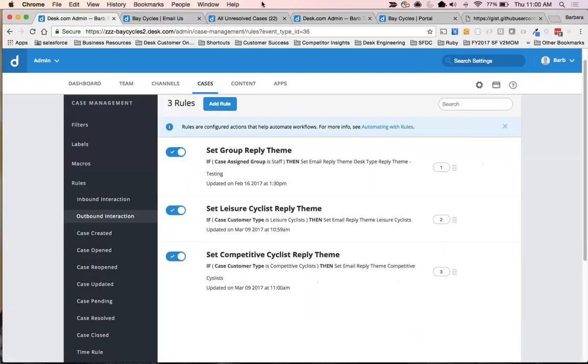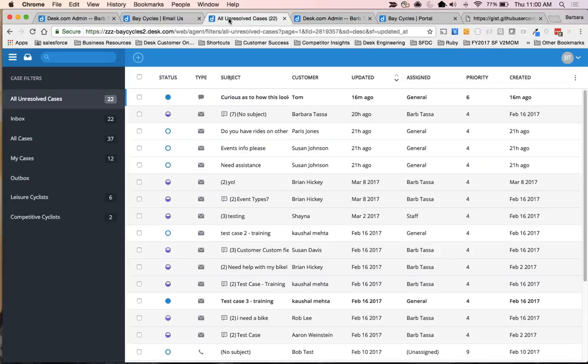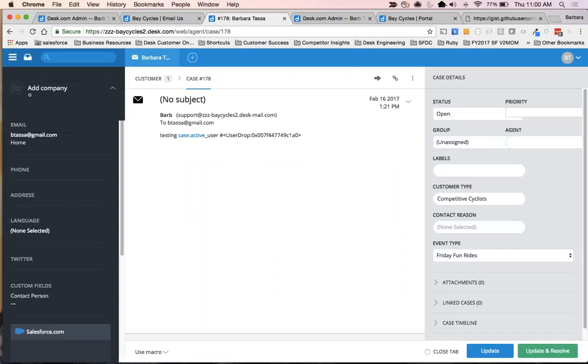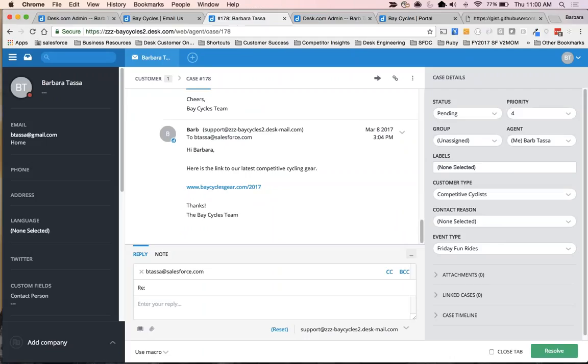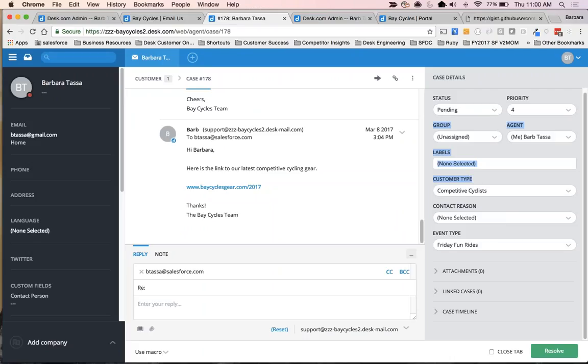And so just to refresh everybody's memory, if I click on a case in Desk, so this is the agent view of the case, on the right-hand side where I have my case details area, these are the custom fields that I'm referring to. So when I say the customer type is a competitive or a leisure cyclist, I capture that on a case. And this is the same custom field that I use both in the rules as well as in the support center.